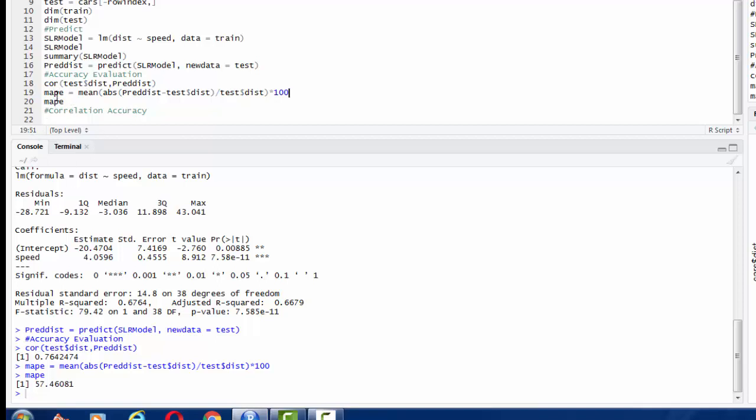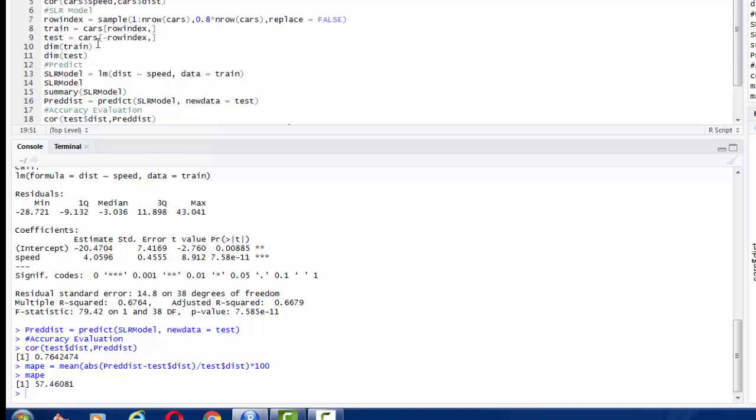Okay, so our MAPE is almost 57.46. Now I have placed the headings wrongly. Let me correct those headings.